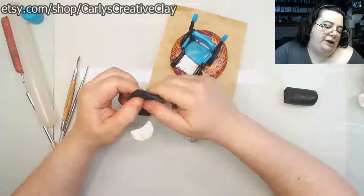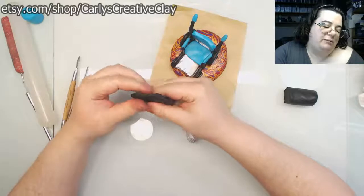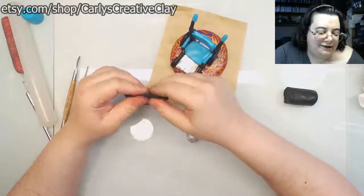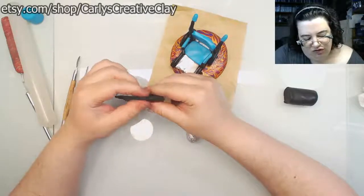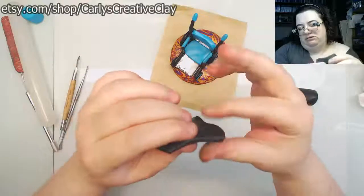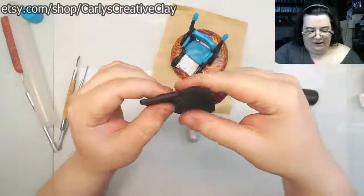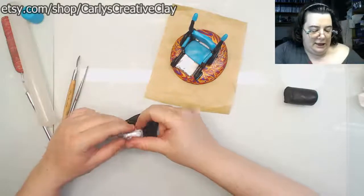So, pinching out a black sheet, doesn't have to be smooth, doesn't have to be even, does need to not be too thin though. So I'm at about, what would you say, half a centimetre? Yeah, about half a centimetre thick. Yeah. That sort of amount. Maybe. Now.